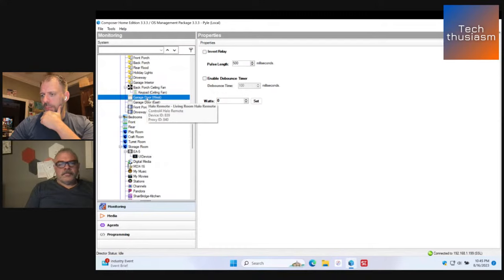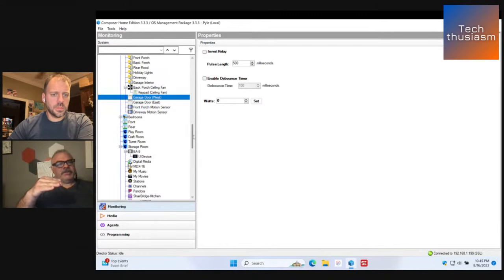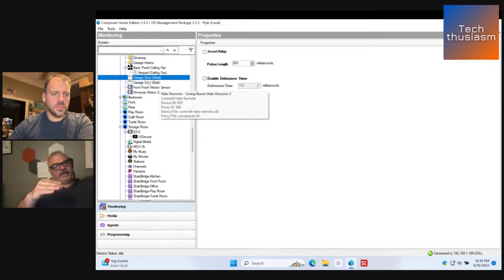So we have a contact sensor on the pillars of the garage doors. It's like a magnetic sensor, right? Yeah, it's a magnet sensor. It's got a battery that has to be changed every once in a while, but that's how the system can tell if the garage door is open or closed. We have a dual system, two separate openers for the two doors, and that detects them. And for controlling the garage doors, we wired a contact relay out from the controller. Yeah, each door has a relay and a sensor. The sensor lets Control4 know if the door is open or closed, and then based on what you want it to do, it'll either fire that relay or not.